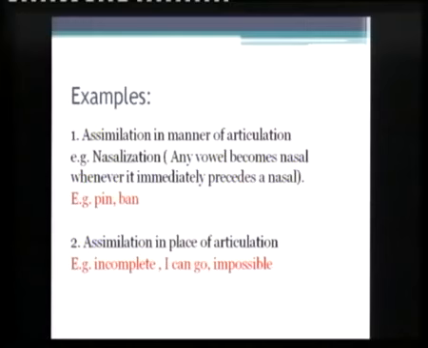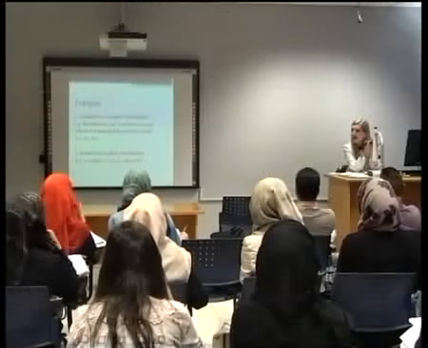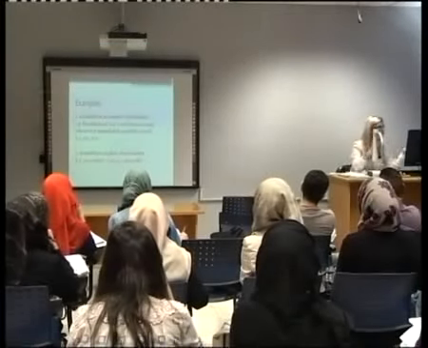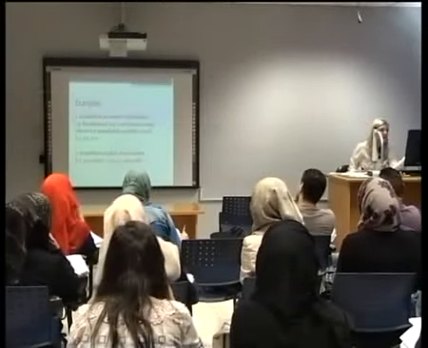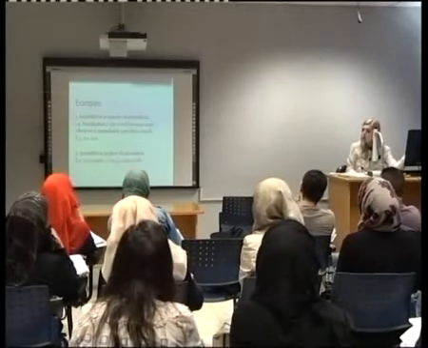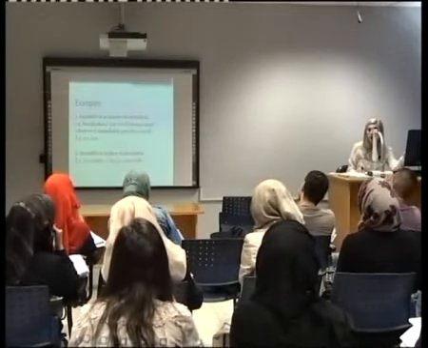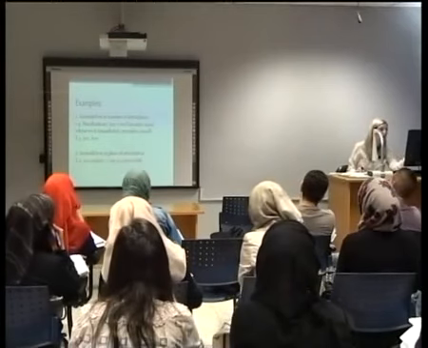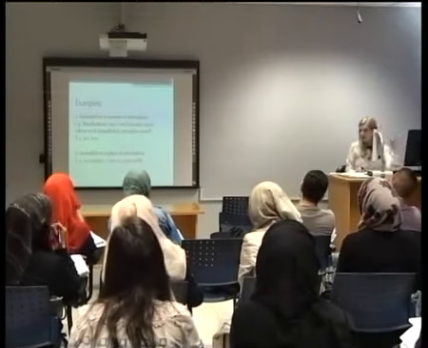It is a nasal. This nasal is going to affect the pronunciation of the vowel E in seen. And this vowel is going to be nasalized. So you have assimilation in manner of articulation. We gave an example, nasalization. We have a phonological rule that says any vowel becomes nasal whenever it immediately precedes a nasal. Okay?